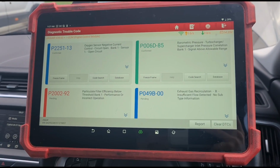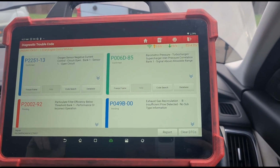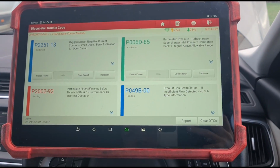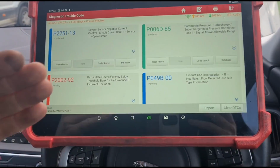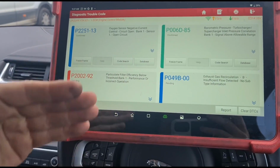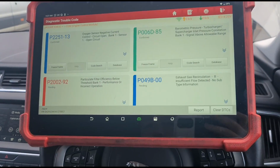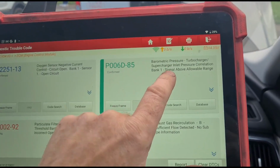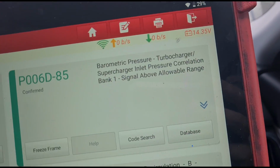So I'm just here to diagnose the problem. I'm not going to be fixing anything today, I don't think. But he said the vehicle has also been hiccuping for the last 3 months. When he puts his foot on the accelerator, it's giving power and then taking it away, sort of like kangarooing or hiccuping. And I think that's going to be because of this problem here. So he's maybe got a boost leak somewhere.